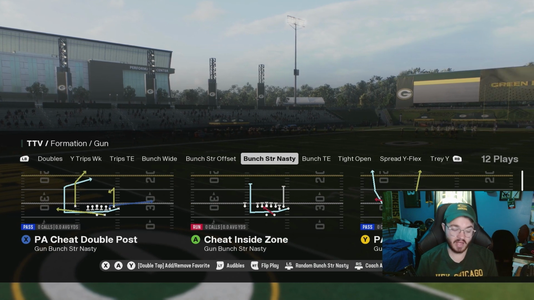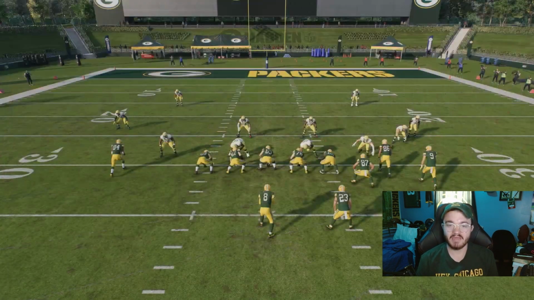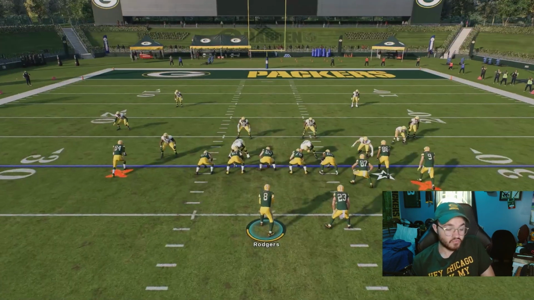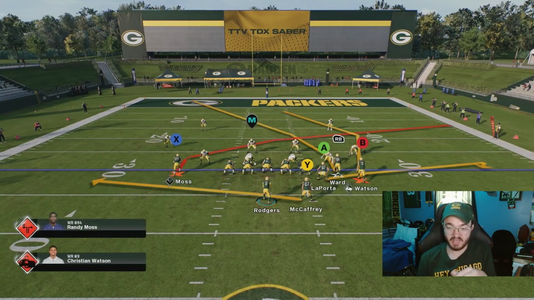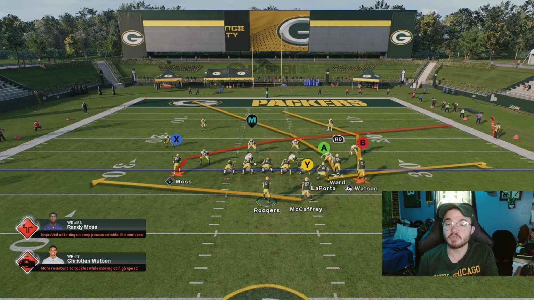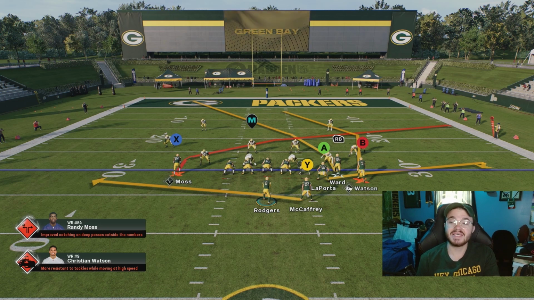And the play that I run is I come out in double post. Okay, double post is a really unique play this year. I mean, it's just one of those that's like really good. Look at this, right? So you have RB, like I said, if you can get a playbook that has your players running routes that you don't normally get, like a crossing route, this is key.